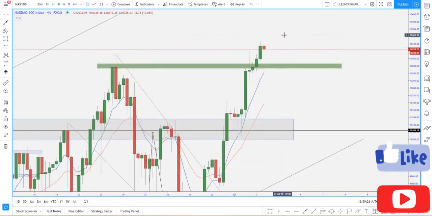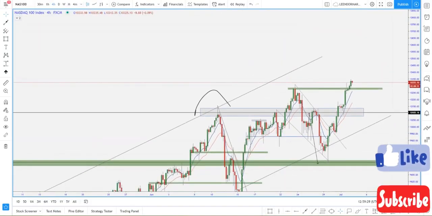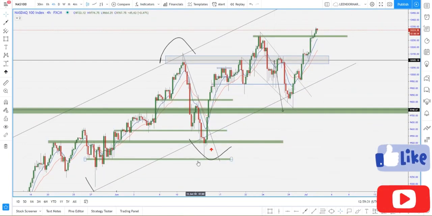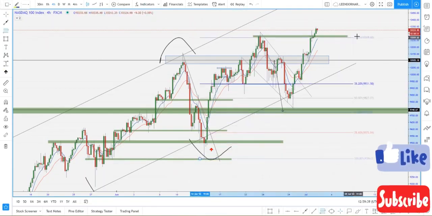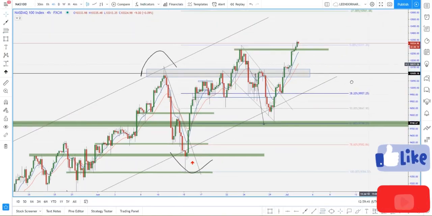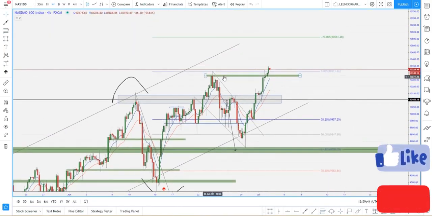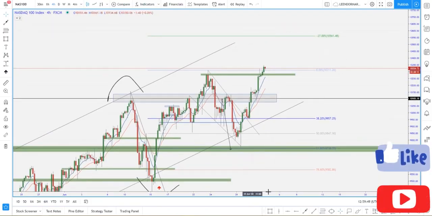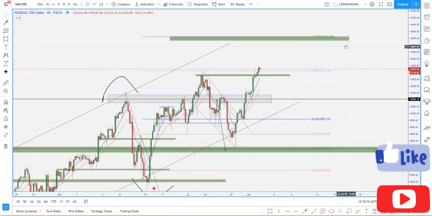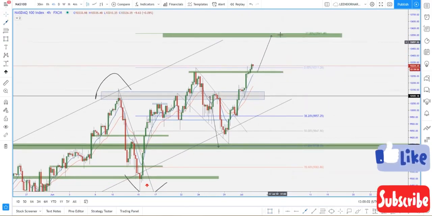But mostly, guys, I did show you different tools that you can use. I'm going to take this as my point A, that's my point B, and this will be my point C, to get an understanding of where our point D could be. We did break out of this 100%, and we're going to that negative 27. So 10,500 is the next target. 10,500 is the next targeted area. I will be looking at buying NES to 10.5 from that green area to that 10.5 level.